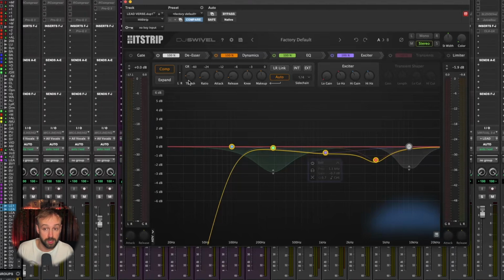Trim, you could use compression or expansion. You could do mono processing, stereo processing. You could do mid, side. You have this color or saturation knob here at the top as well, which I didn't even play with, but I'm curious to see what it does, and the stereo width. You also can change these to be in whatever order you want. If I want the EQ before the dynamics, or the DeEsser before the dynamics, or the exciter before the dynamics, you can do all of that. You can move things around to your heart's content.